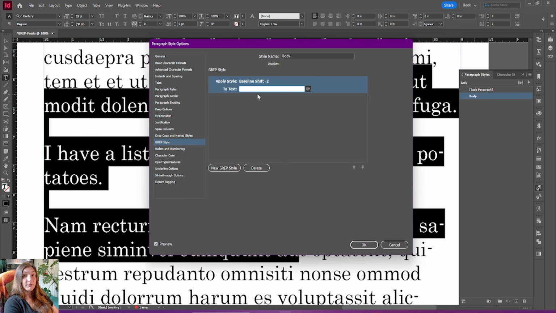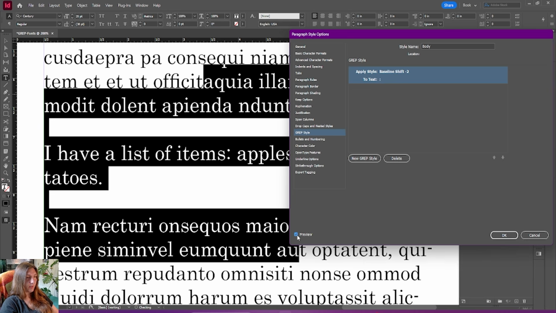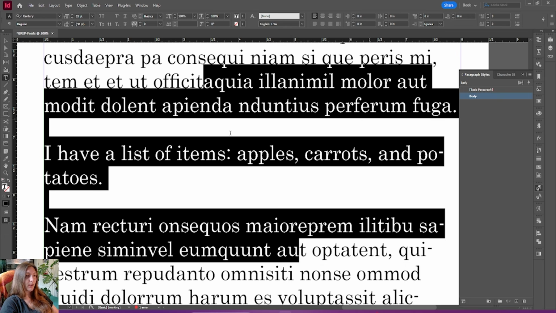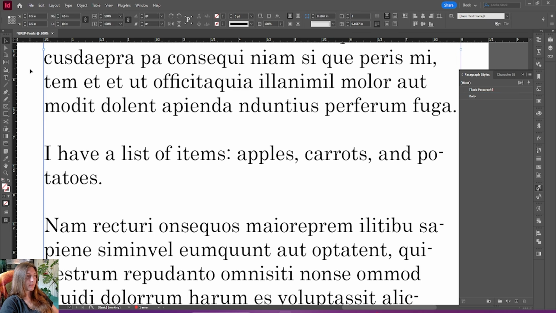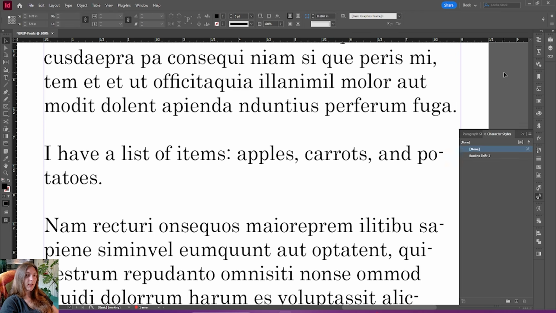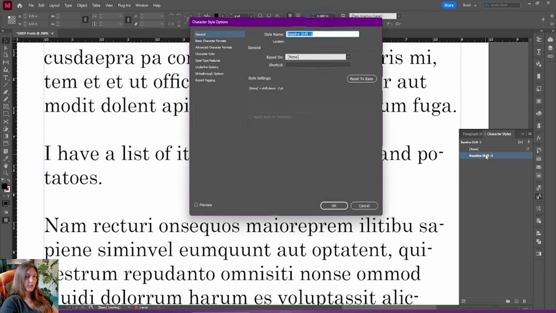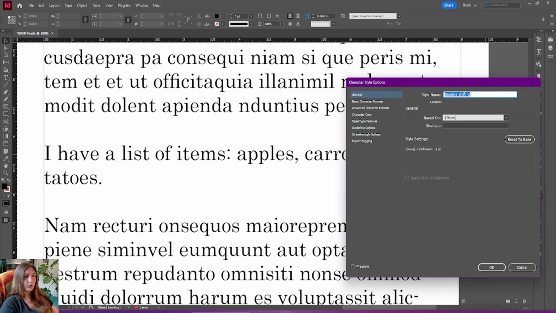All we need to do is simply enter a colon into this. You can see here as I toggle between the preview back and forth, you're seeing that shift start to automatically happen. Now it looks to me like this is probably not quite enough. So that's okay. We can modify our character style, fix that. We're going to toggle to our character style panel now, and let's modify this baseline shift style. Let's do probably -3, wouldn't you say? We need to go down one more point.